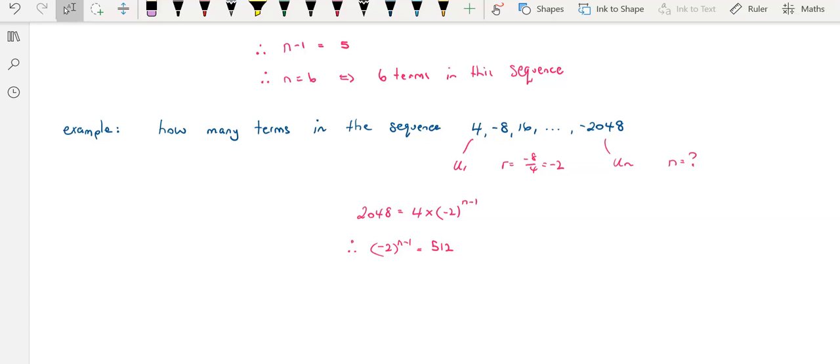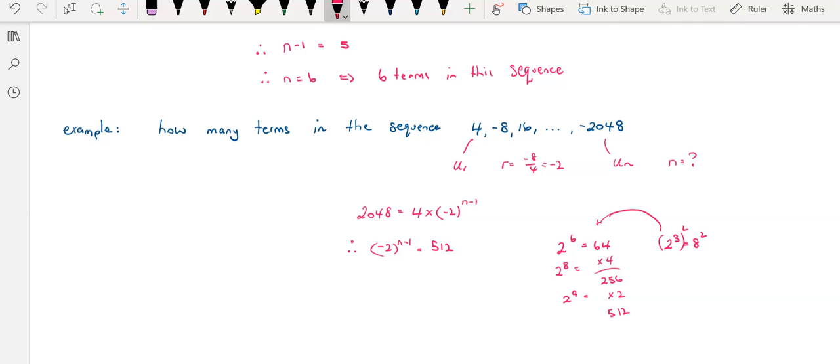So I could just trial and error with this. Maybe I can be a bit smarter about it. If I just drop the negative, I know that 2 to the power of 6 is 64, because I know that 2 cubed is equal to 8, and if I square both sides, I get 2 to the power of 6 equals 64. I obviously need to go a little further. If I multiply 64 by 4, I get 256, and 4 is 2 squared, so 2 to the 8 is equal to 256, and then I just need to multiply by another 2. So 2 to the 9 looks like it's going to be equal to 512.